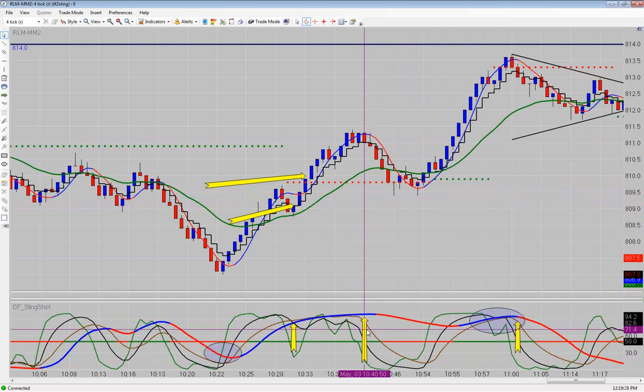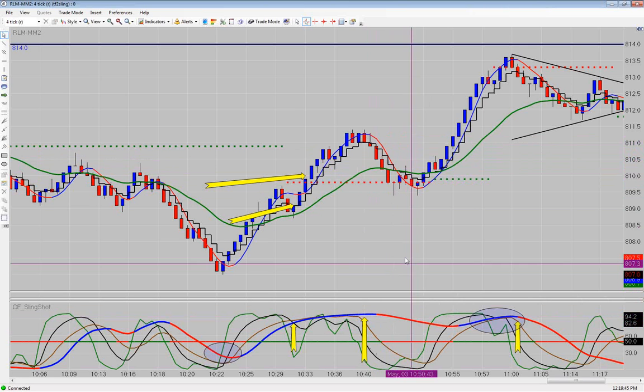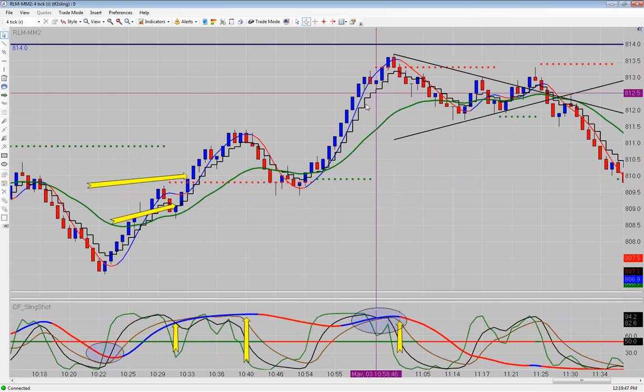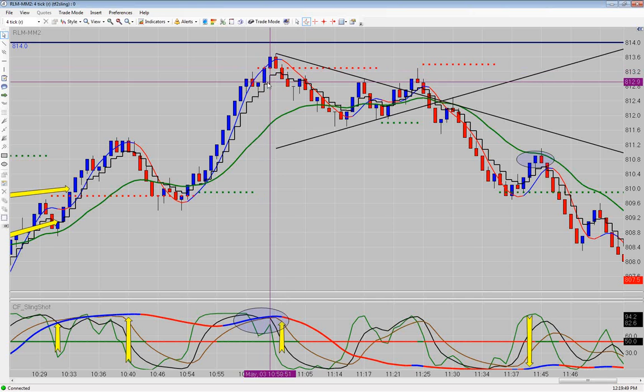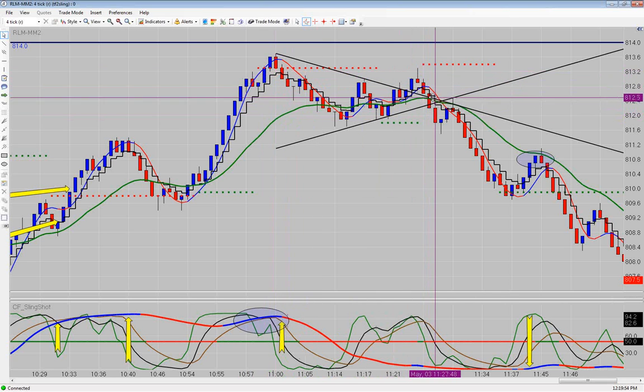All right, there was more bullish divergence in here, but price pulled through, and the MA1 was red and headed down, and the cycle was red and started to head down as well, so we did not take this trade. All right, things started to consolidate right here. This was the end of our morning session right in here.